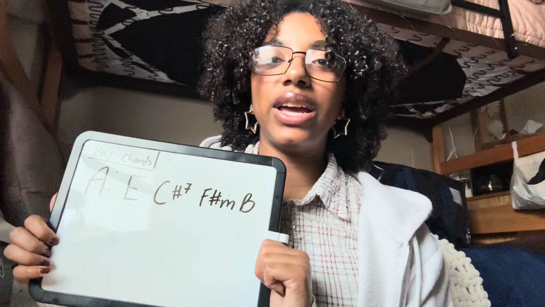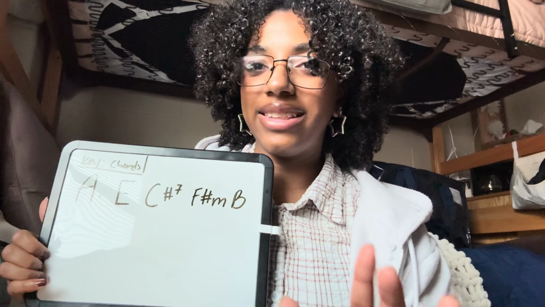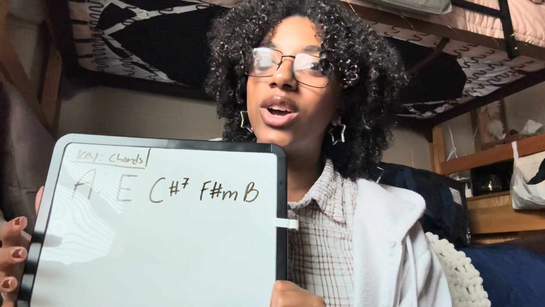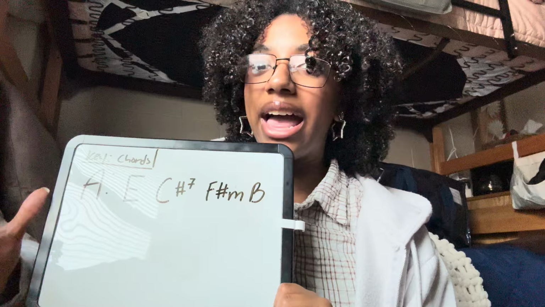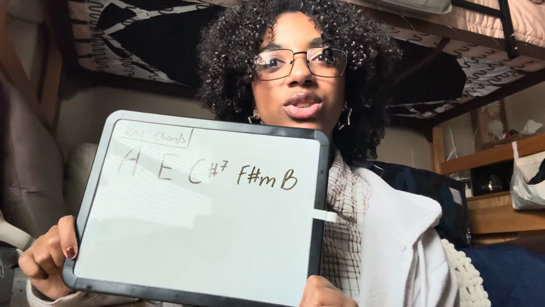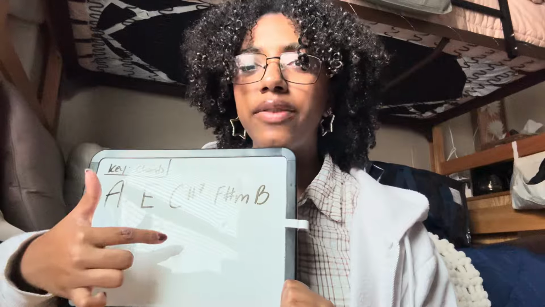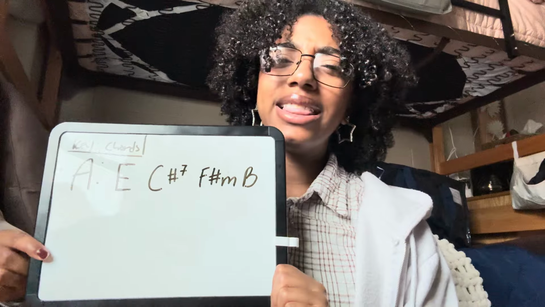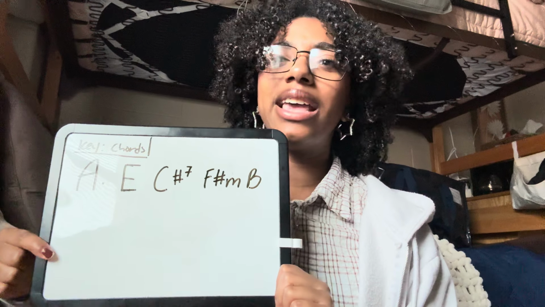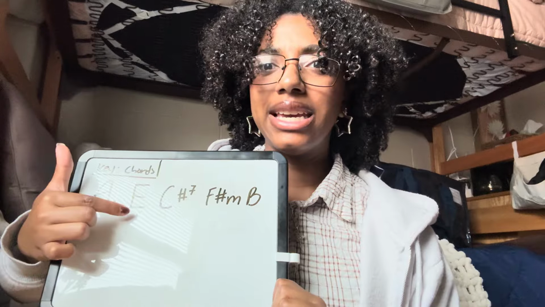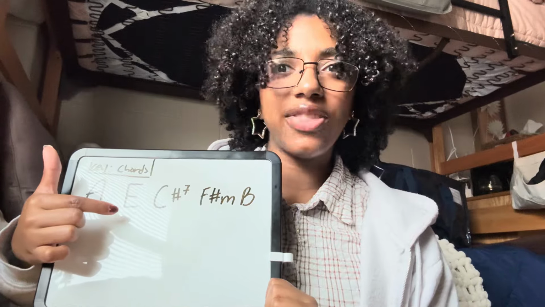Now, if you couldn't tell already, this is actually the chord progression for Dancing Queen by ABBA. One of my favorite songs, and I feel like this is a great song to really be able to hear what's actually happening. You may hear this chord progression and think, that's a little bit interesting. There's a C sharp 7. I thought we just established that the 7 chord, the dominant 7, falls on E. But in this chord progression, that's not the case.